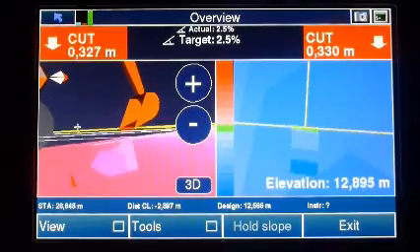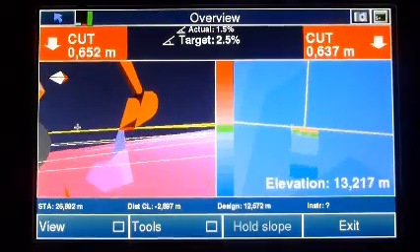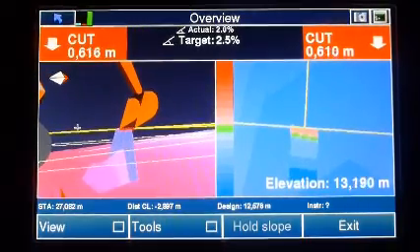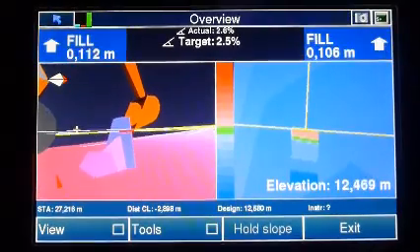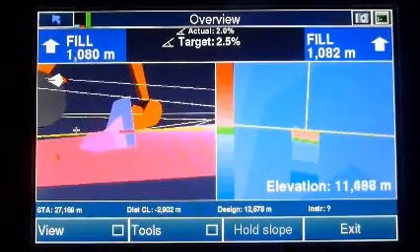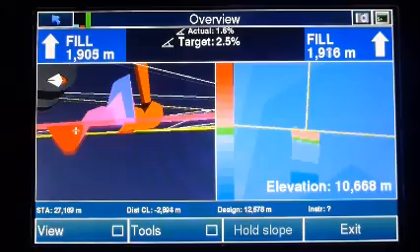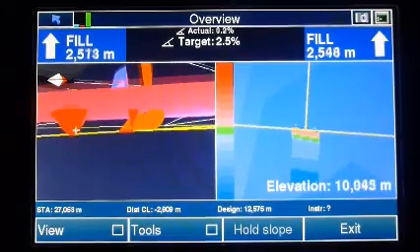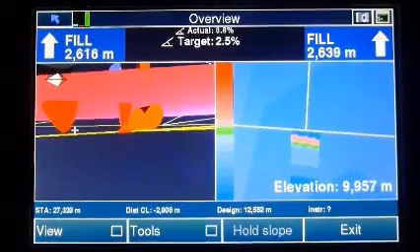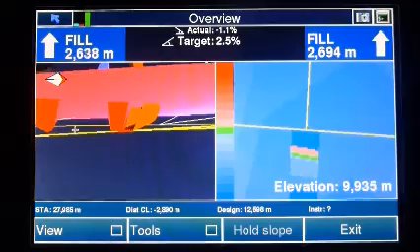So when I raise my bucket, I will have the GDM model following me, and also when I lower the bucket, it will follow me below the surface. If I reach out a bit here, you'll see.